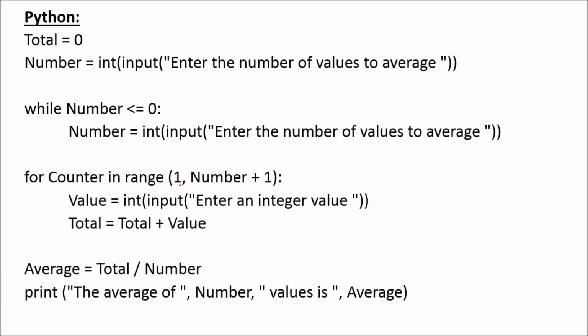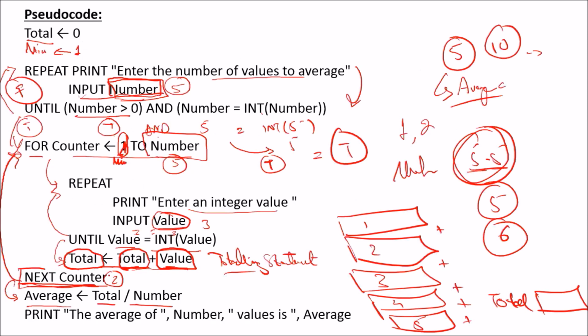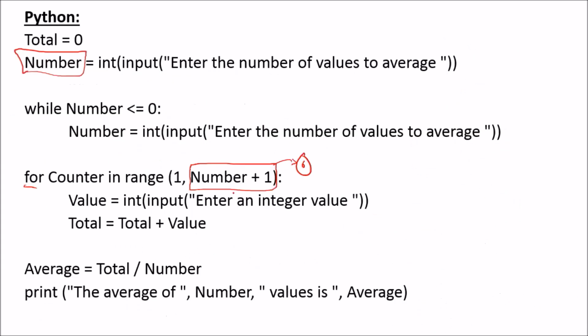So remember, number, when you are entering this number variable in Python for loop, you are going to take it number plus 1. Why? To make it terminate, an extra value is required. Reason, when you exit this for next to in pseudocode, actually you have 5, enter the 5 maximum number, but when it terminates this, it make it to 6. तो काउंटर की वैल्यू क्या हो जाएगी? वो 6 हो जाती है, फिर टर्मिनेट होता है. सेम विद पाइथन. पाइथन में भी फिर आपको एक्स्ट्रा एक वैल्यू करनी पड़ती है जो टर्मिनेट करे.